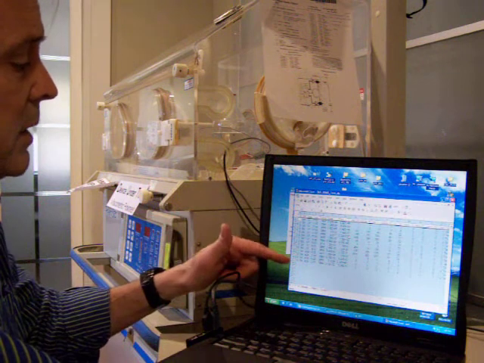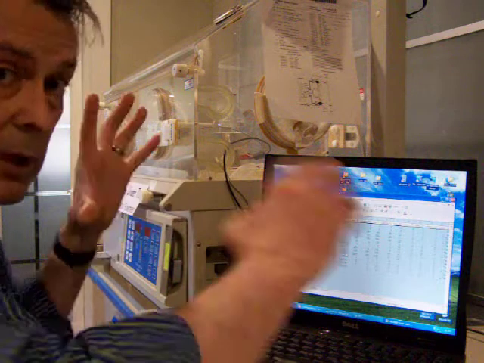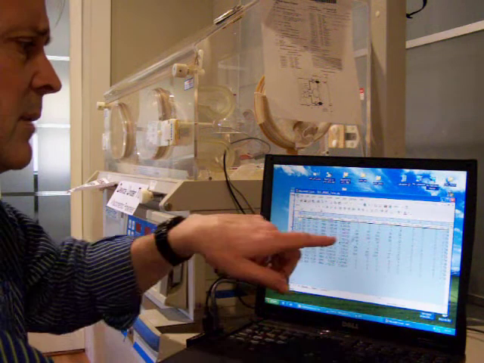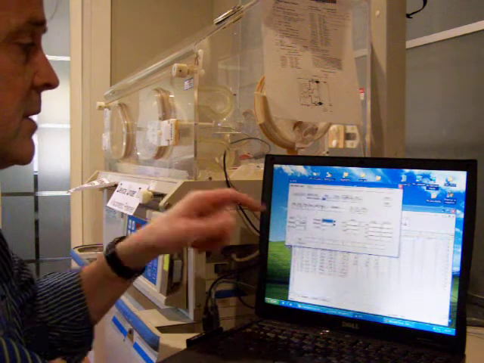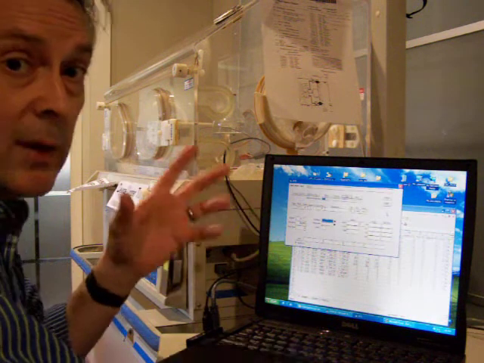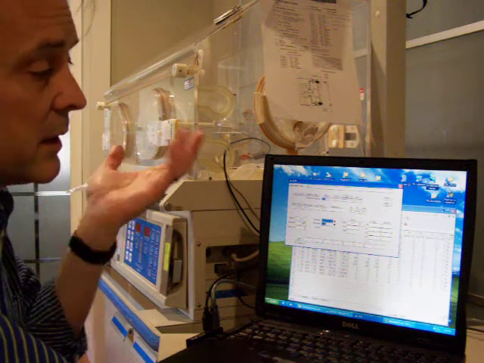It sorts to the bottom, finds the first empty spot, and starts writing there. So you could use one output file and accumulate lots and lots of data in it. As I think I mentioned before, the only data processing that the device is doing is a little bit of averaging, signal averaging, and calculating standard deviations.